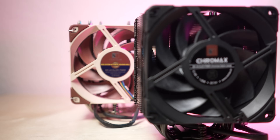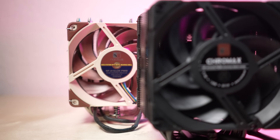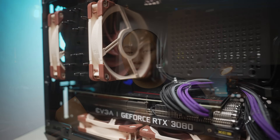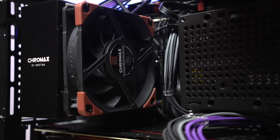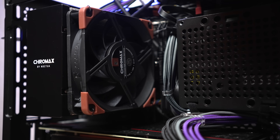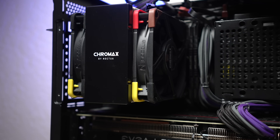Overall, well done by Noctua. I love the look of the new goodies — the new fans, the U12A, the heat sink — all work as expected, continuing their legacy of top-notch build quality and performance. Having built out the NR200 and mixed and matched the fans for this review, I'll admit my favorite look is the new Chromax heat sink with the original tan and brown fans. Or maybe the industrial look? My son loves the color bits and asked to create his favorite look — and of course he went with that one. So there's something there for everyone.